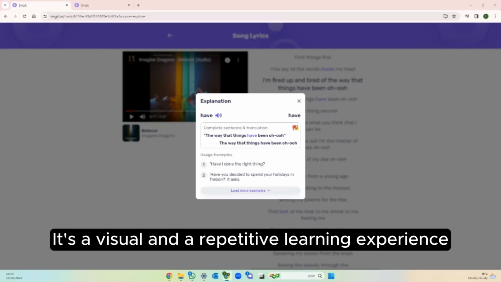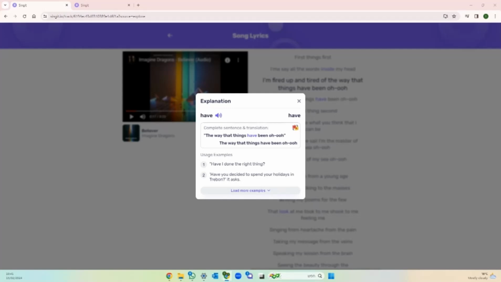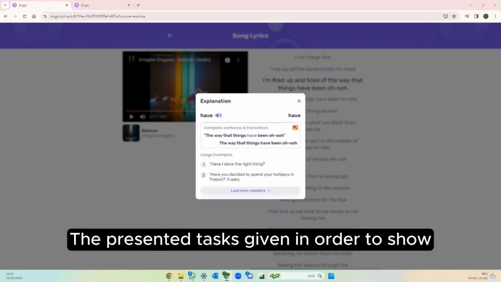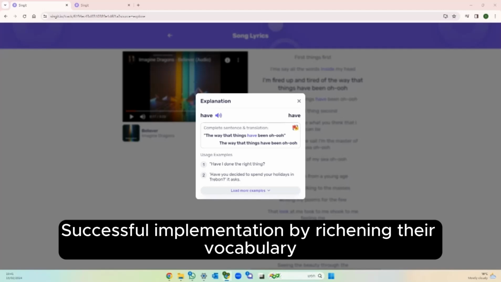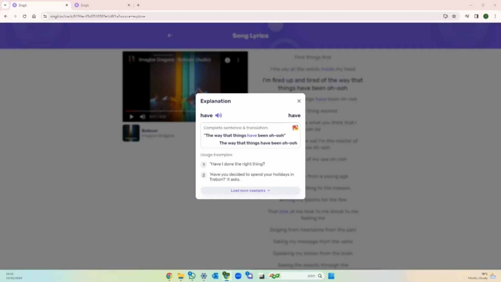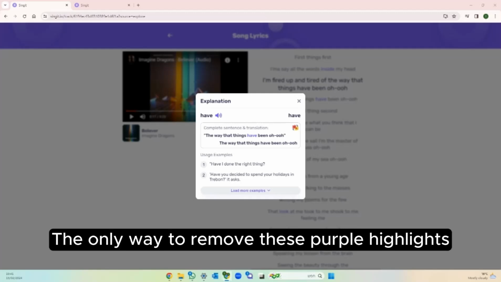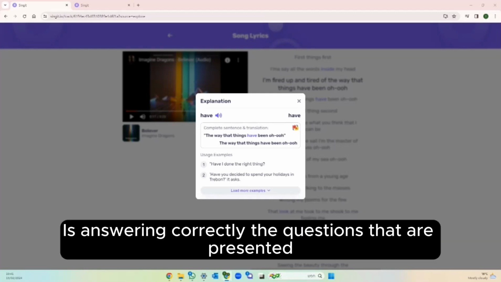It's a visual and a repetitive learning experience. The students pass the presented tasks in order to show successful implementation by enriching their vocabulary. And don't you worry, the only way to remove these purple highlights is answering correctly the questions that are presented.